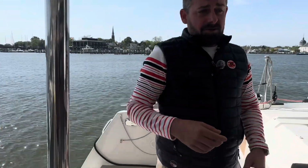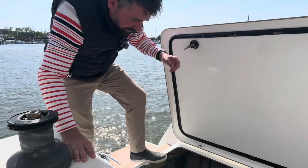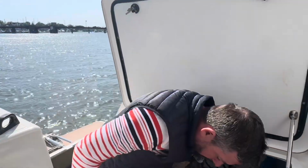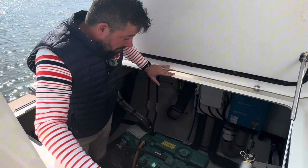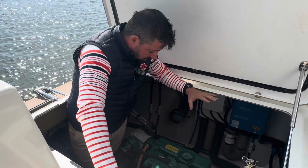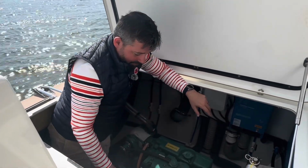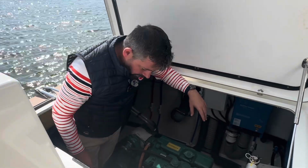So next I'm going to just show you in one of the engine rooms and show you what we did there, and we're going to leave it at that. So one thing we hear a lot is people love the space in the engine room. So if we remember that these boats are designed for couples to live aboard and cruise, even though some may not want to do it, the assumption is they can maintain their own boats, right? So they can do the regular engine maintenance, they can access the inverters really easy, the pumps, the filters. So there's actually a lot of room in here to do all that.